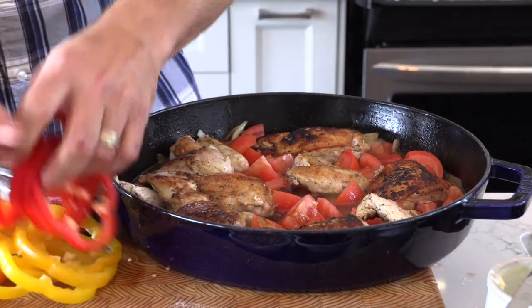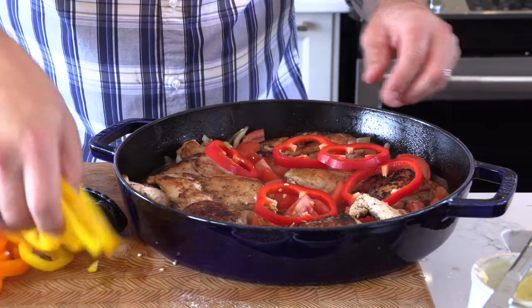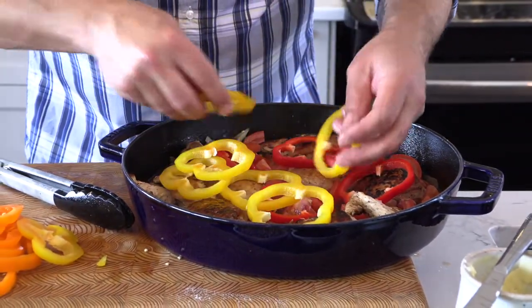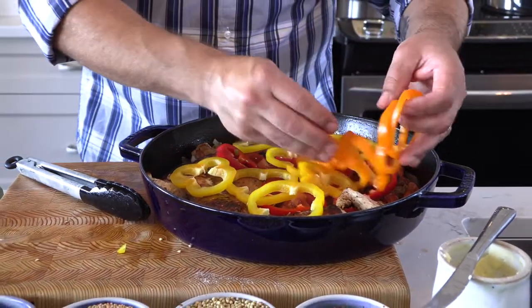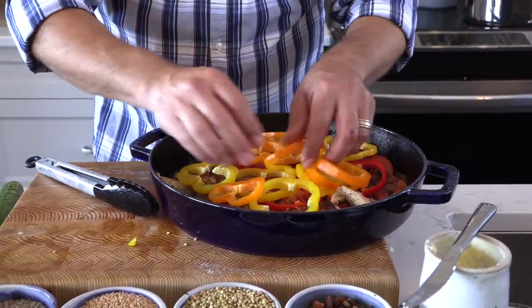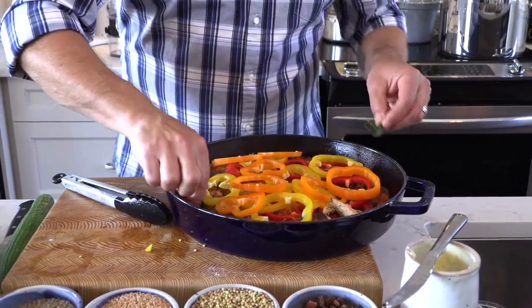I'm gonna take those gorgeous peppers. So I told you about the peppers. These are beautiful. The peppers are going in. And what's nice is these are going to soften. They're going to look beautiful. They're going to taste beautiful. And now I'm going to put a couple bay leaves in. I'm going to tuck these down inside.